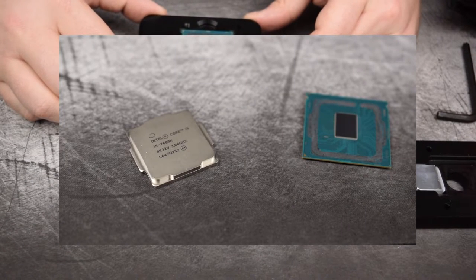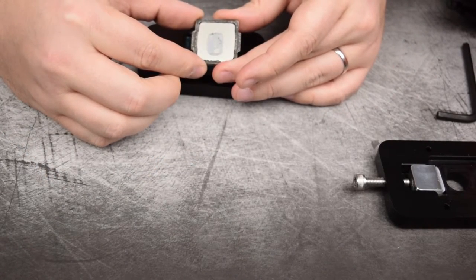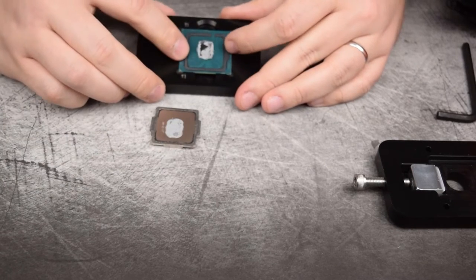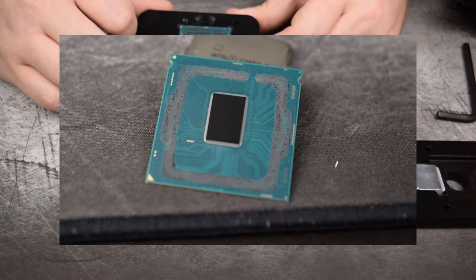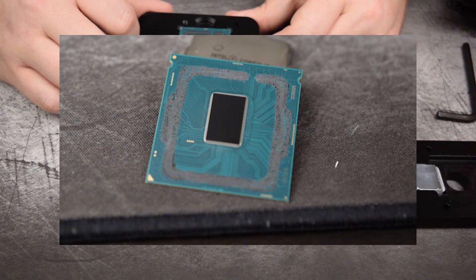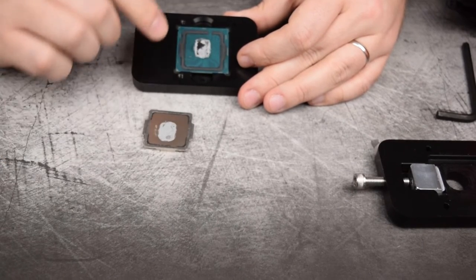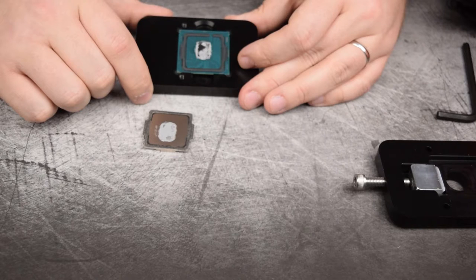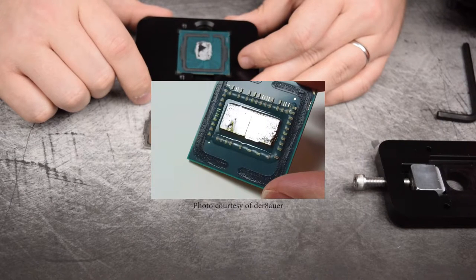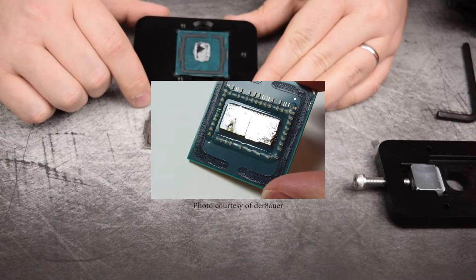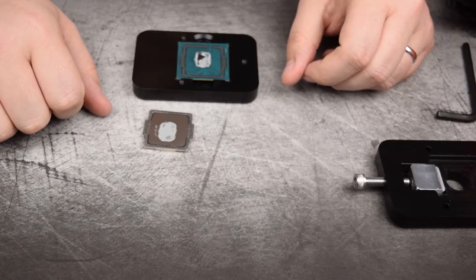And this is what a de-lidded processor looks like. So we can see here the thermal paste that Intel has applied. There's a little bit left on there and some left on the core itself. So this thermal paste, while it does work, there are better options. Some of the CPUs that Intel sell actually come soldered. So that means that this IHS would actually be soldered to the core. AMD also believes solders their chips. I know the new Ryzen CPUs are, in fact, soldered. So what we're going to do is we're going to clean up this thermal interface material and we're going to go ahead and apply some liquid metal and see if we can get those temps down.